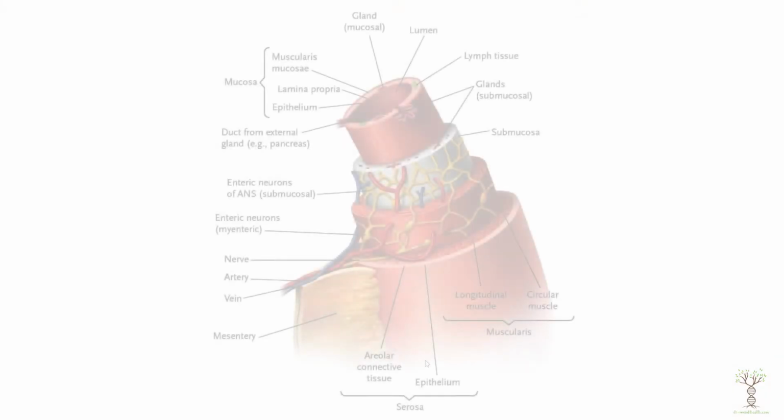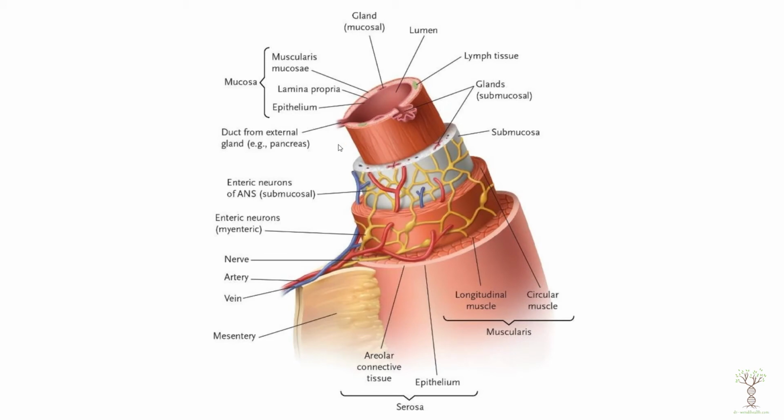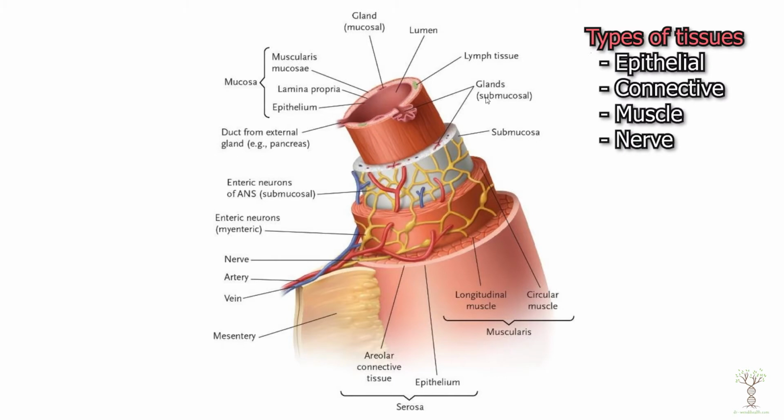The last thing that I want to look at in this video is a cross-section of a portion of the digestive tract. And I want to look at the tissues that make up the digestive tract. So if we have a look over here, let's suppose this is a portion of the small intestine. There are many, many layers of tissue, and it includes all of the 4 basic types of tissues. We have epithelial cells. Okay, so the epithelium is what is going to absorb the nutrients. The nutrients are going to move through the epithelium, and they will eventually end up in blood vessels. So this opening here is called the lumen, and this is where our food is digesting.